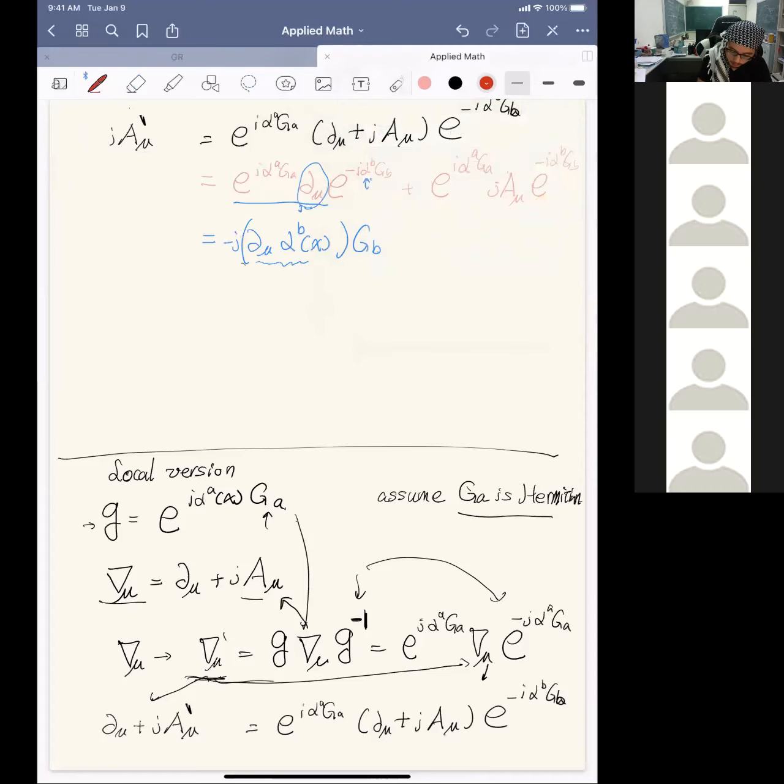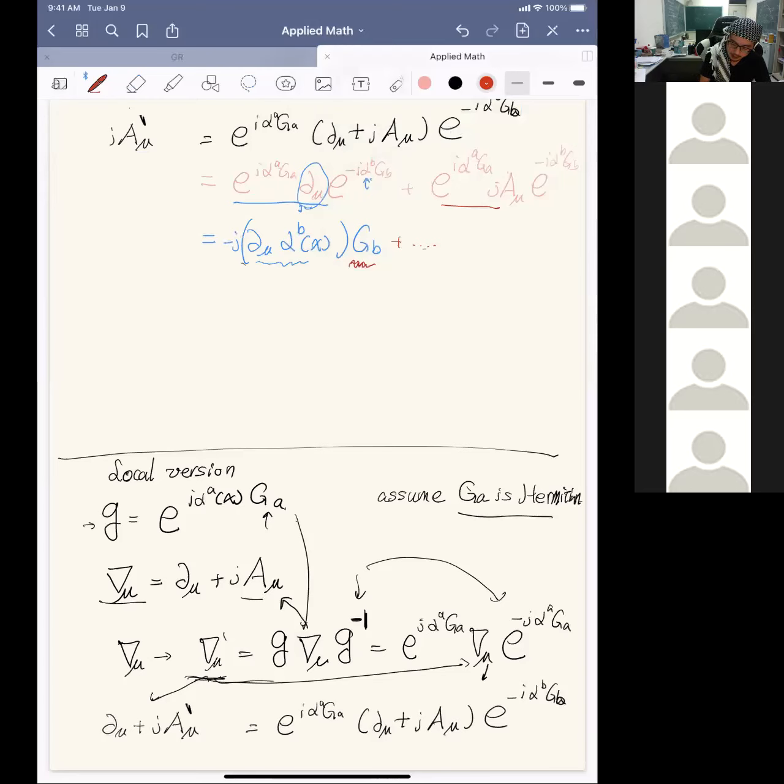Now, remember, we're equating the left-hand side with the right-hand side. The right-hand side has an expansion. I mean, there are of course extra terms that come from here, but forget about that at the moment. But here you already see that this has an expansion in terms of the generator. Okay, so in order for this equality to even make sense, remember, whenever we write an equality, it can be both stupid and also very important. So it's stupidly important or importantly stupid. The stupid part is, of course, that the two things on the two sides are basically the same thing. So in a sense, that's stupid. But it's important in the sense that they must be of the same nature.